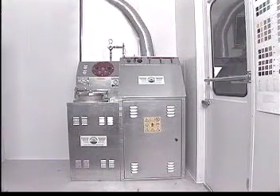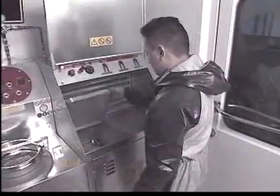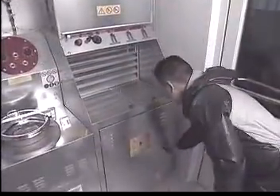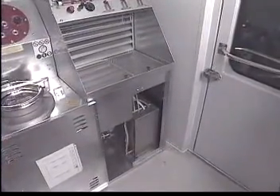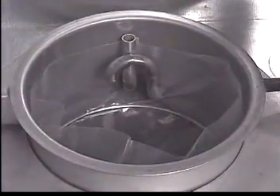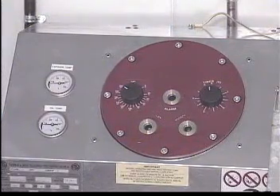Let's take a look at the major components. First, the gun washer — it consists of a manual working station and an automatic washing chamber. The control panel consists of various controls for the gun washer and solvent supply. The solvent tank is where the gun cleaning solvent and pure solvent are stored and delivered throughout the system. The distillation chamber is where the old paint and dirty solvent is placed for distillation into pure, clean solvent. The distillation chamber control panel consists of various controls, gauges, and lights for the operation of the distiller.